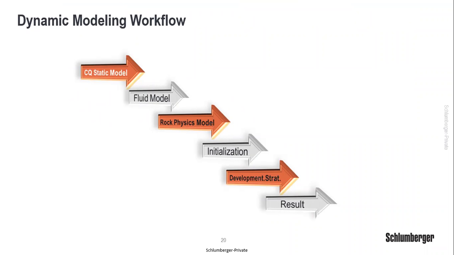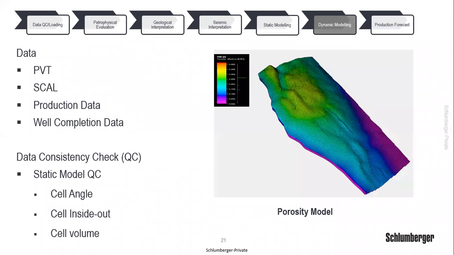and the whole team gathered around her and was able to do wonderful work in terms of dynamic modeling. So basically a QC of the static model that was already produced initially, and then a fluid model was done, a rock physics model was also done, and then the models were initialized, the development strategy presented, and results came up. The data required for this would be your PVT, special core analysis, production data, well completion data, and all that.